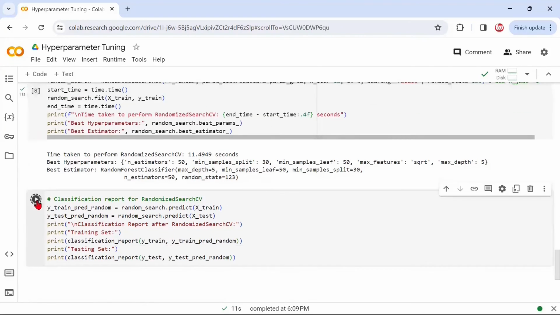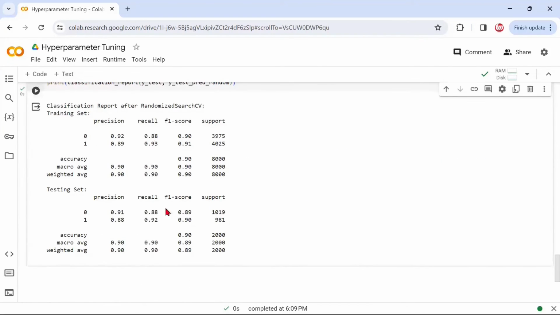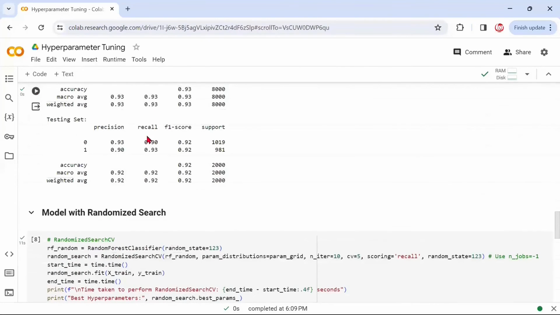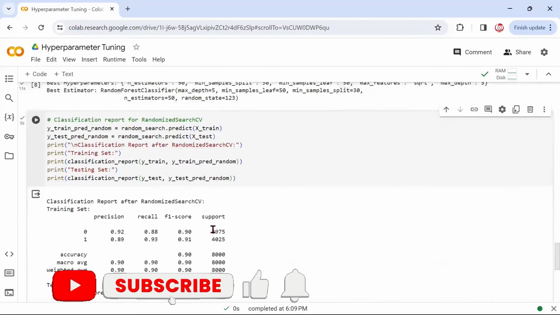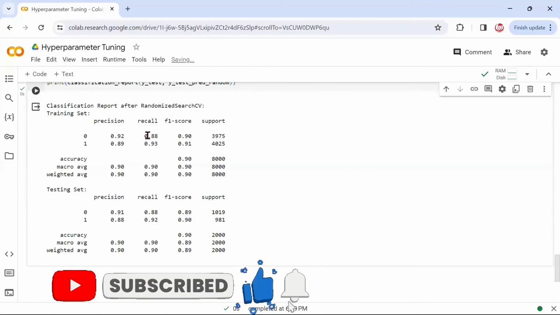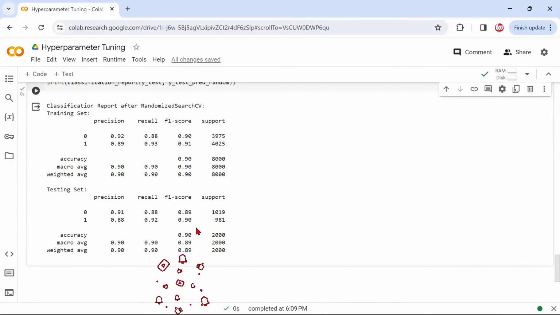Let's see what the results are. So you can see results, again, are relatively stable. It may not be as good as what you got from the grid because you did not explore a lot of space. You just randomly took 10 combinations. But if you see, the results at least are stable. Whatever you see as your train performance are the kind of results that you also see for the test in this case. So this is a trade-off.